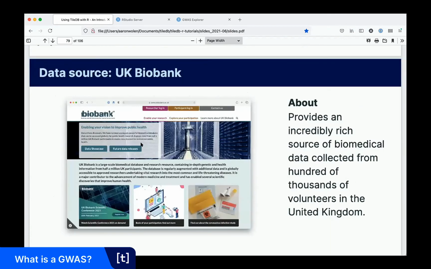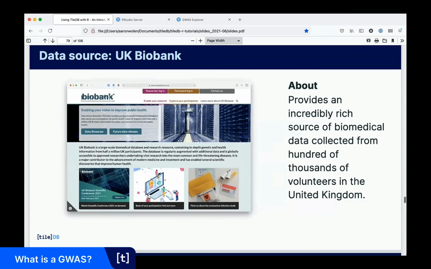The data we're working with comes from the UK Biobank, which is an incredible effort in the United Kingdom that has sequenced hundreds of thousands of individuals and collected all kinds of data about them. They have survey data, medical imaging data, you name it. So it's an incredibly rich resource for biomedical researchers in a massive data set.